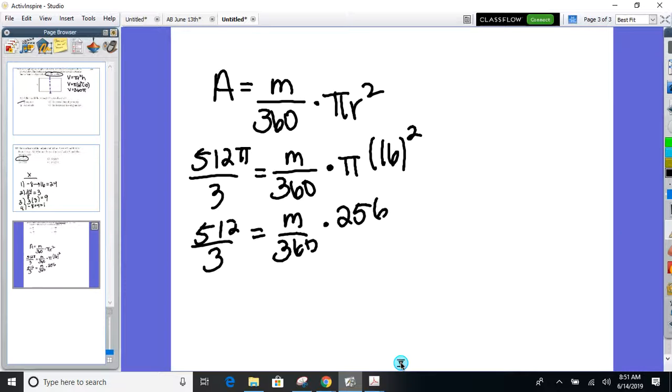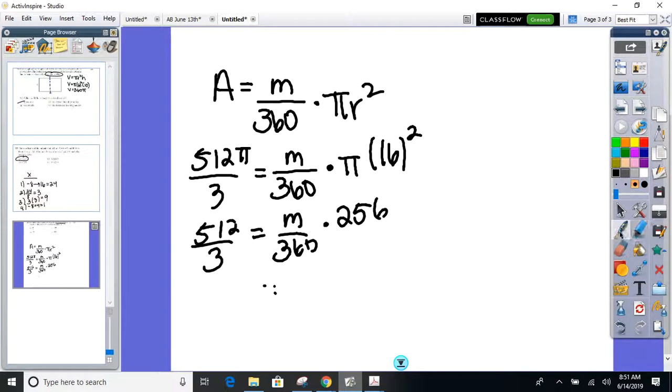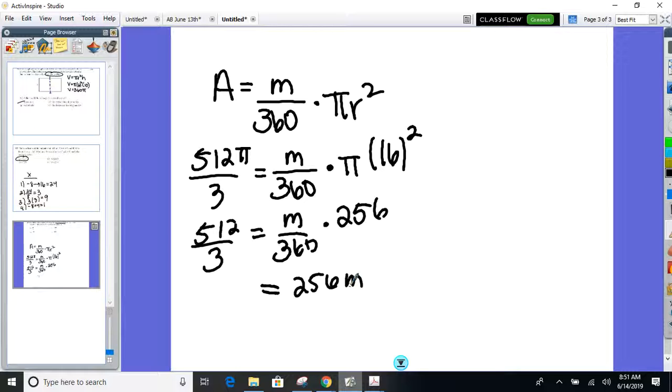What do we want to do here? Multiply both sides by 360. You got it. So on this side, I'm going to end up having 256 m equal to, I know it's a huge number, times 360. I have 61,440. Go ahead, everyone. Divide by 256. M is equal to 240. All right, let's talk now, because here's where the change comes in. That's 240 degrees using that formula.